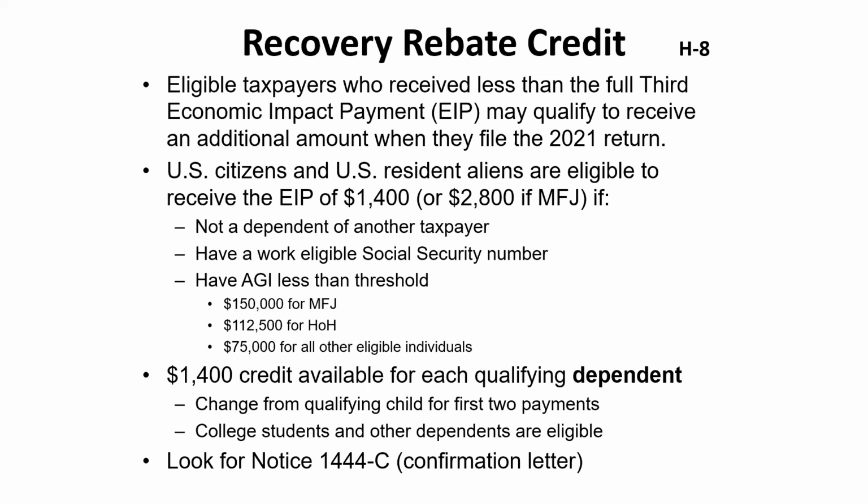Again, what we are expecting to see from the IRS is that they're intending to have a lookup feature, almost similar to what we had last tax season, to say, "Where's my stimulus," that should be available for us to go ahead and confirm the amount that the individual has already received in advance. If they received an advance payment for the economic impact, we'll do just what we had done last year. We'll actually enter that amount in the tax software, and it'll calculate.